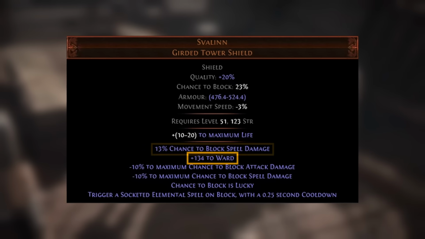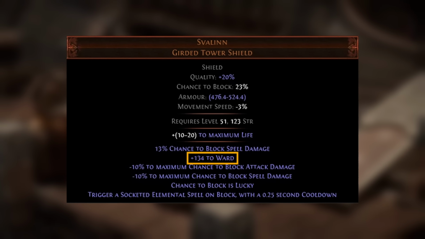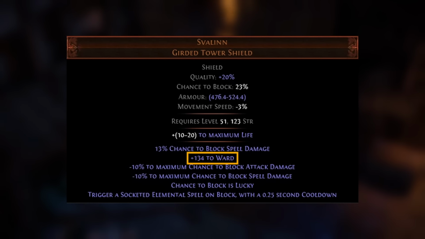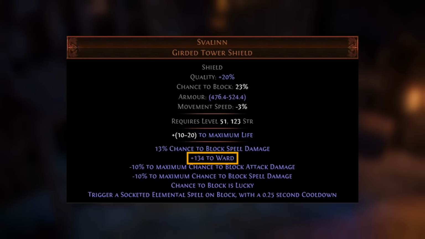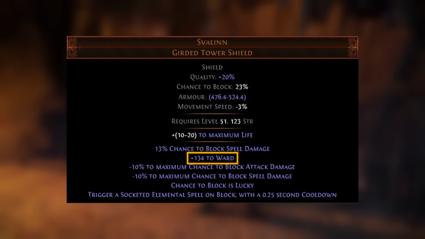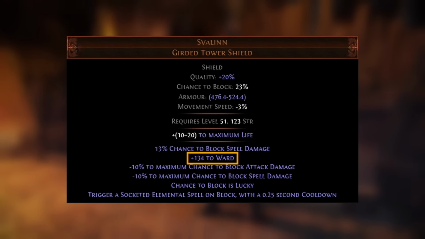And we've got some ward. This is not very much ward being gained from this shield, but because you're likely going for block cap when using this shield, and because ward was buffed to refresh in 2 seconds instead of 4 seconds in 3.25, this is actually a decent amount of post-mitigation damage that won't be taken from your energy shield or life, and will instead be absorbed by that ward, so not a completely useless modifier.